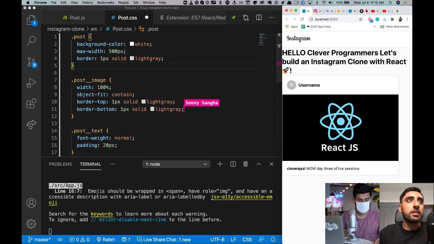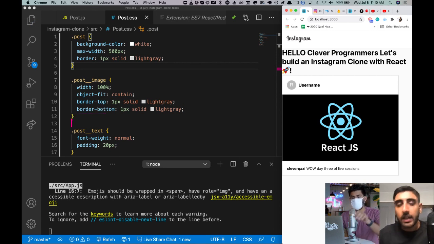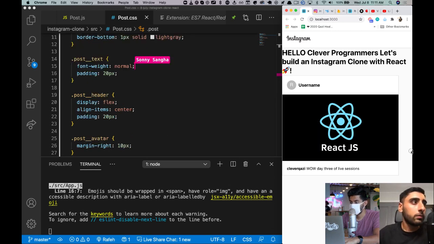The reason why I did that is because I don't want the sides to become double borders, if that makes sense. Because currently they already have a border around the side, you see outside the entire post. So if I was to add another light gray border around the image, you're going to get double borders and it won't look that nice. I see. Okay. Yeah. So that's why we did that.